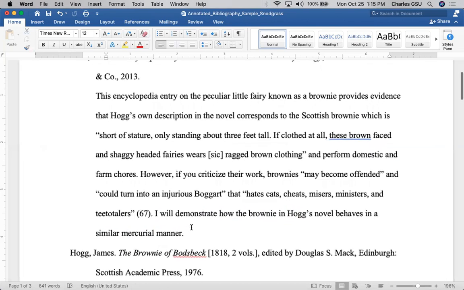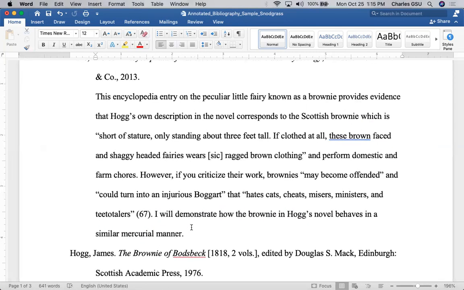So one thing about this quotation, and I've not mentioned this before, but I think many of you know, or you should know, notice that there is a grammatical error right here. Fairies is plural and wears is the singular verb form, but that is not my error. That was in the original.